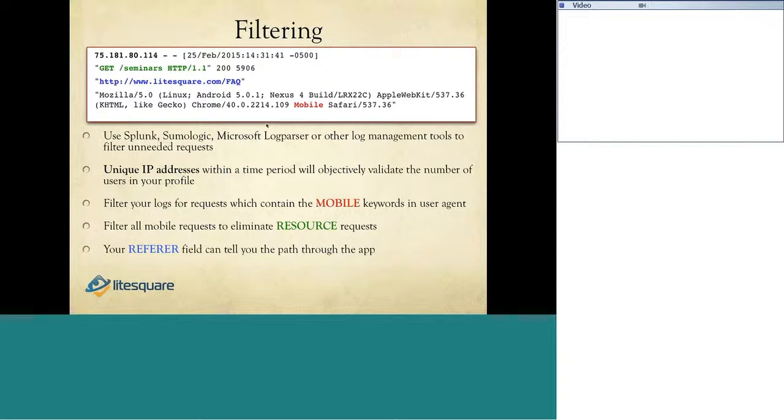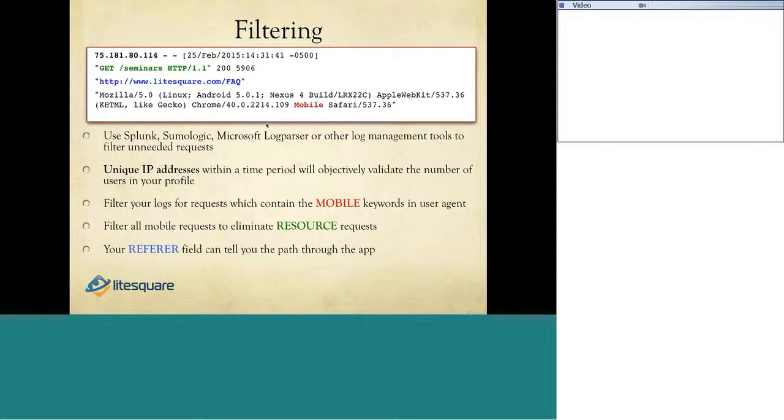Once you have all of the mobile requests, the next thing you need to do is get just to the top level page, because we're not going to write a piece of test code which has every single component in it. We're going to say request the page and then have the page load all the resource components. So what you will want to do is filter out things such as style sheets, JavaScript files, images, any sort of text component, basically anything that would show up on a page.